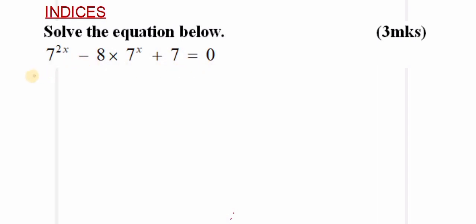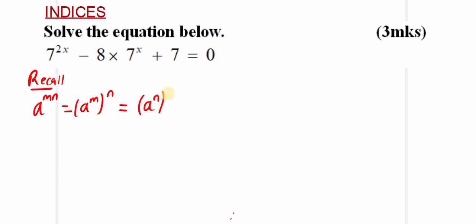Before we begin, I first want us to recall that when you are given an expression a raised to the product m by n, this can be expressed in varied ways. We can have it as a power m raised further to n, and that can as well be expressed as a raised to n, and then that again is further raised to m.